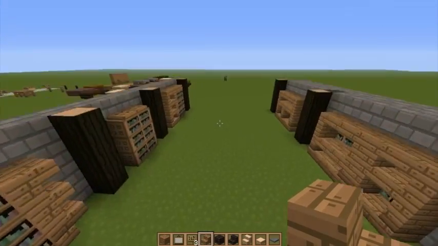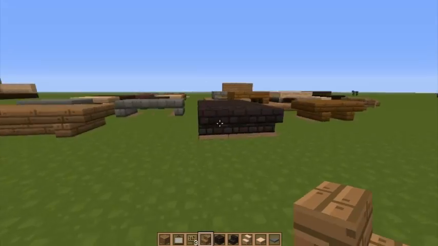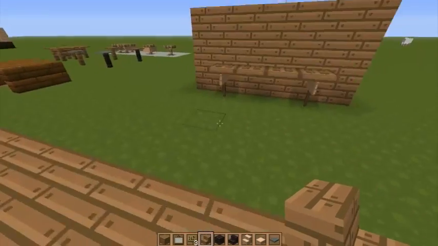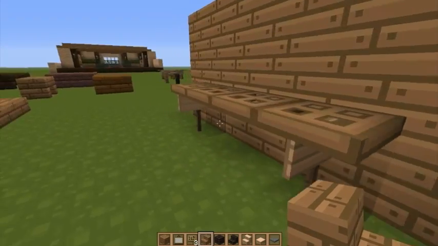Probably the most important part about furniture when it comes to this kind of stuff is the fact that you've got to use the blocks that are less than 1 block thick. So anything like signs come in helpful, and here's another kind of bench setup.